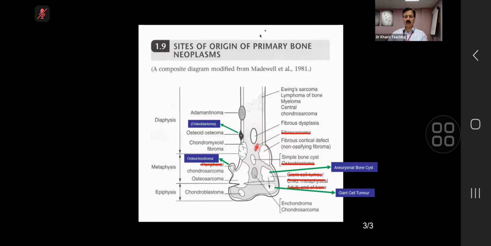Fibrosarcoma, deleted. It's not for you. Nobody is going to ask you this in the FRCR exam. Fibrous dysplasia, maybe metadiaphyseal. Look at this lesion here, chondromyxoid fibroma. This is not a very important exam tumor. Having said that, it's useful to remember it for your differential diagnosis. It's a very rare tumor, and usually it is seen in the tibia. So the age group is slightly different than the non-ossifying fibroma.